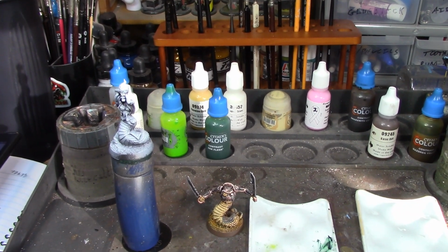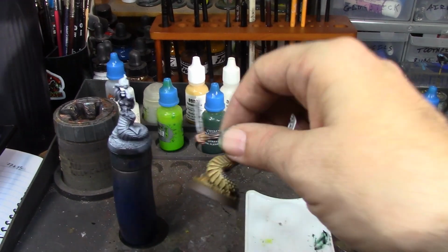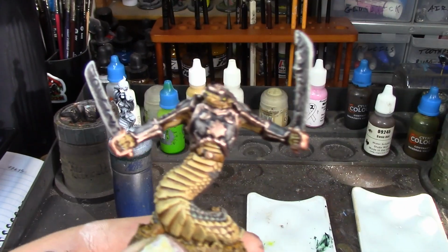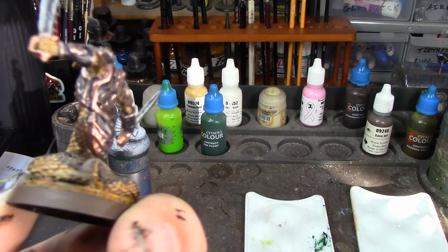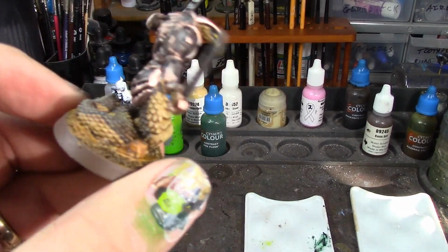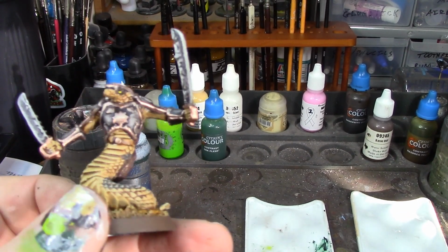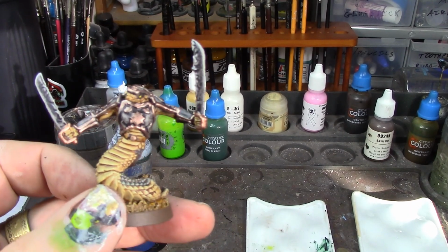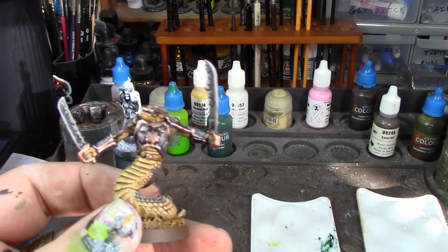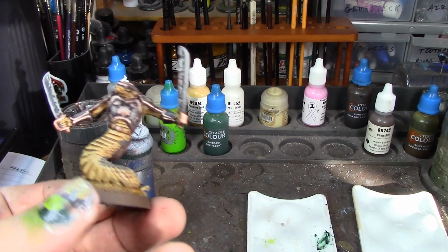Alright, Brush Monkeys, we're back, and as you may recall, about 4 weeks ago we painted this guy, the Nagenda leader, and I painted him with the diamondback pattern on his back and this really stiff armor. He came out really good, and I'm really happy with how he turned out. Well, he was part of a 2-pack of Nagenda leaders from Reaper Bones.